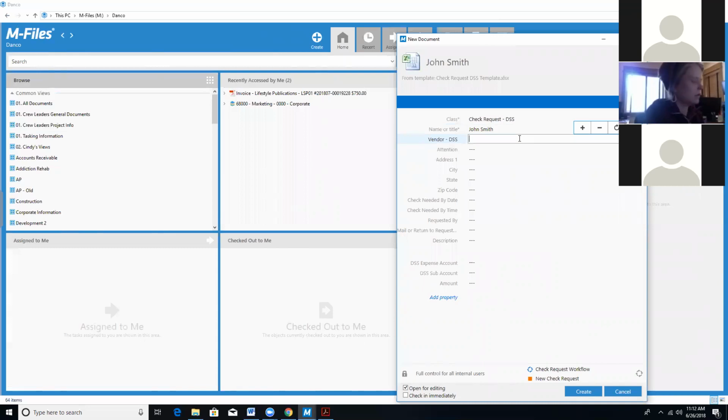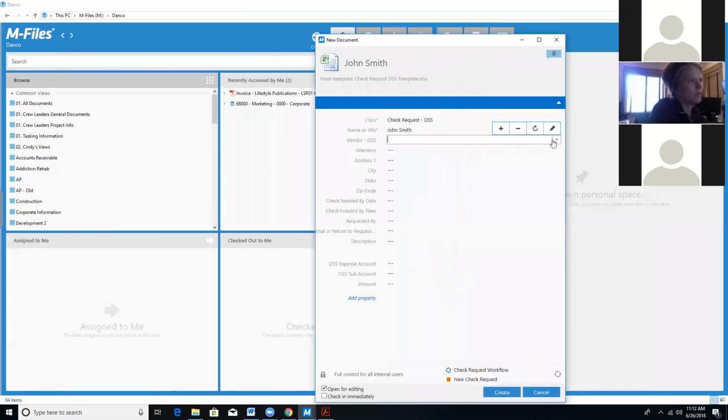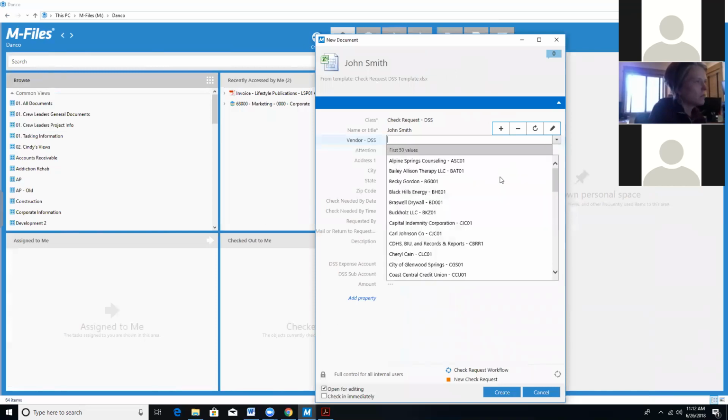And then this is the same concept. So if they're not a vendor in SL yet, then they won't be in this list, and you have to do the vendor request first. But go ahead and hit the drop down and just select anyone. Probably Zoom stuff in the way.